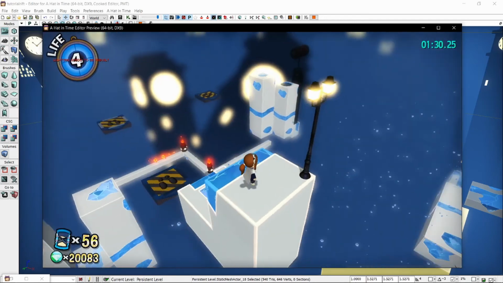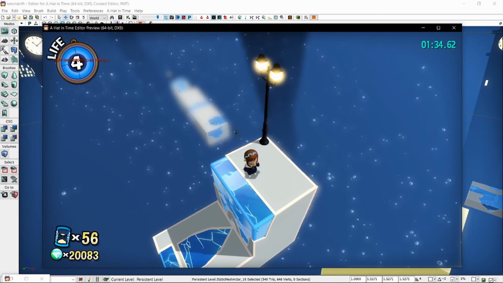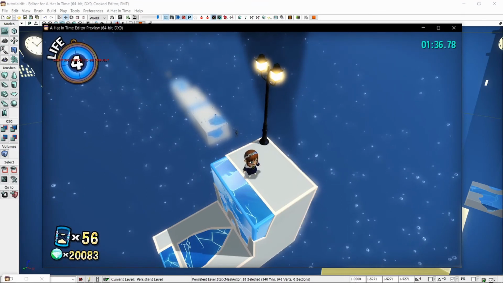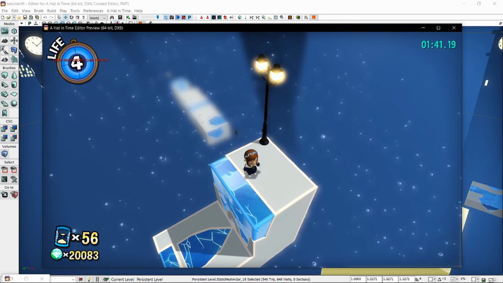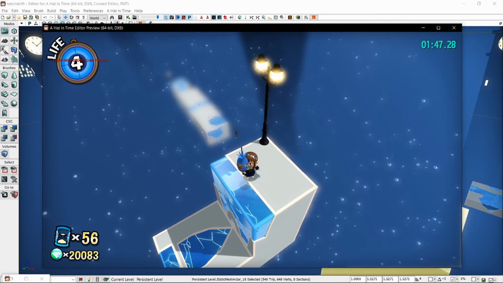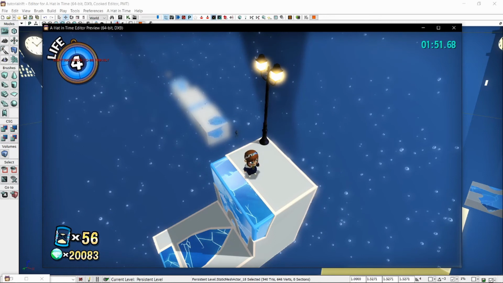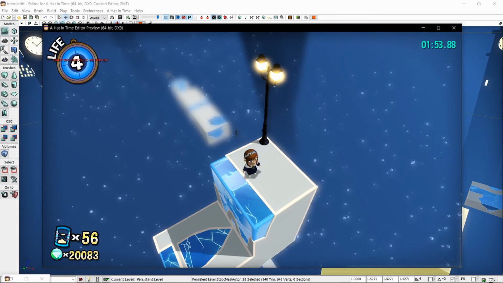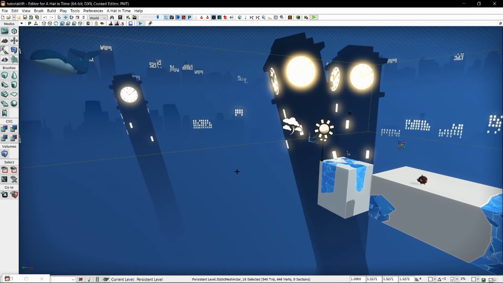Of course, I was going kind of slow. I could probably do it way faster, but you don't want to try and speedrun a level starting out or when you're playtesting. Starting out, you just want to play your level and try and simulate the experience as if you were the player. It's hard to get it exact, but do your best to guess what a player would play like. Sometimes your estimates can be incredibly off, in which case you will need to adjust it.